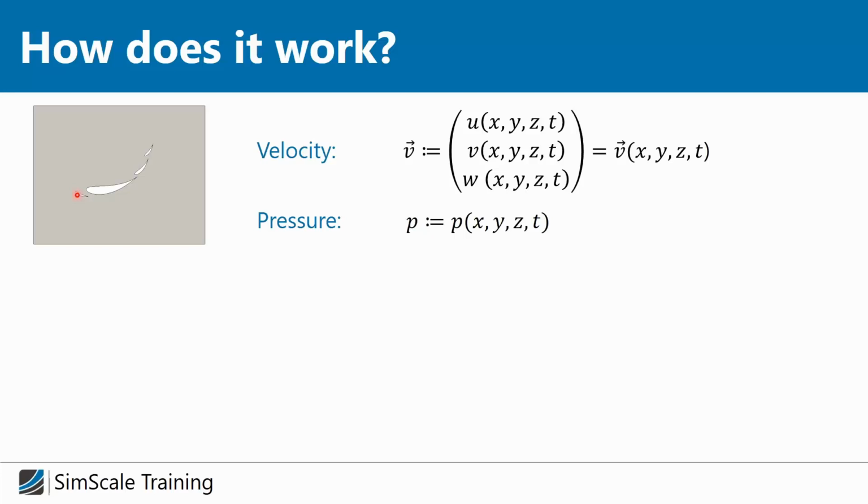And so if we take this equation and solve it, we will get the function for velocity and pressure. Just imagine it's a function like you know from school, and you can just put in every point you want inside this fluid domain, and you will get the velocity value and the pressure value for this point. Sounds like a fair deal, right? But there's just one problem. It's not possible to solve this equation.